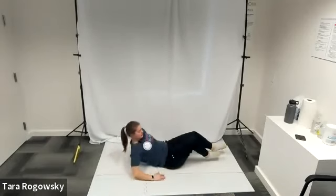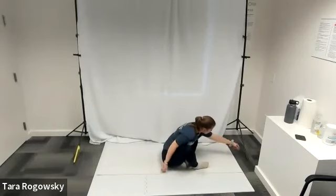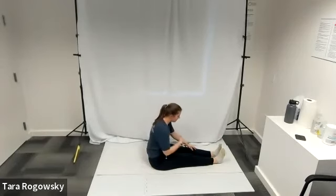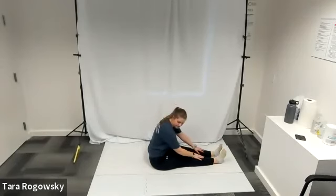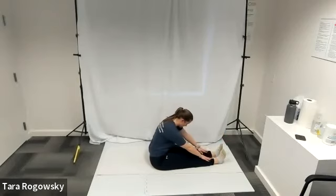Then you're going to sit yourself up and extend your legs straight forward on the ground, toes towards the ceiling, and reach for your toes for a seated forward fold. If you can't reach your toes, totally fine. I can't reach my toes, so.